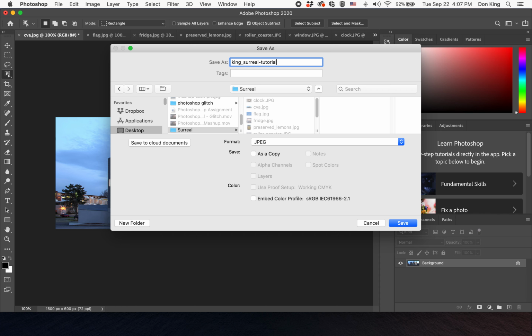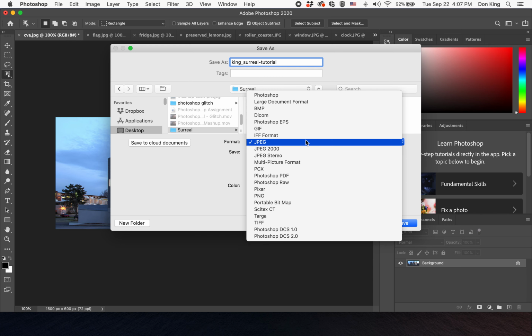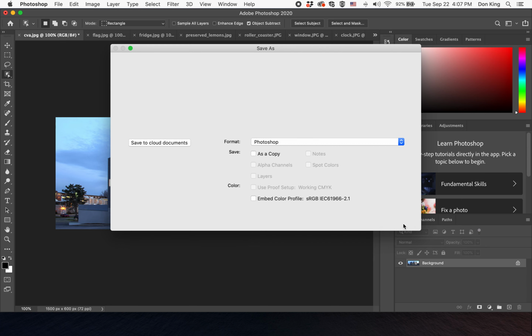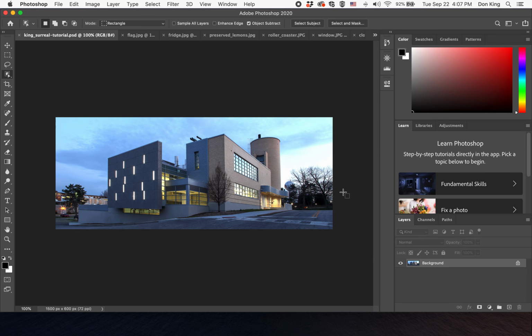Now, I'm just doing this as a tutorial. This is not something you have to do and turn in. This is only for you to learn how to use some of these tools and techniques. I'm going to make sure it is a Photoshop format, not a JPEG, which is what it said before, and I'm going to put it onto my desktop. Click Save. And voila. My new image is now called King_Surreal Tutorial.psd.